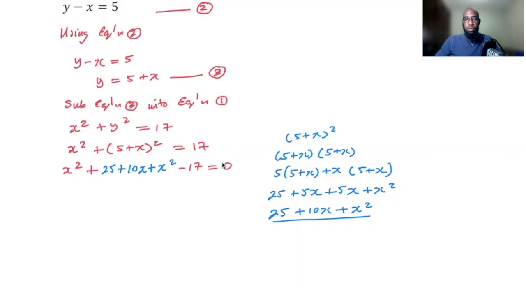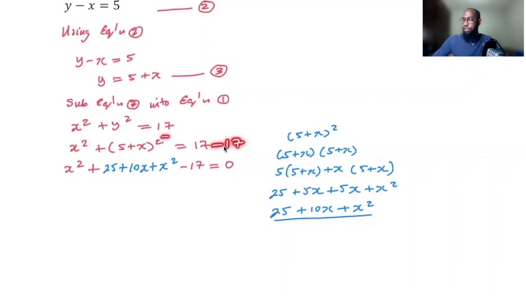All right, so let me tell you. So I substituted this answer here. When I expanded this bracket, I got this. 17 I transpose. So if I subtract 17 on this side, I have to subtract 17 on this side. That is how I got this negative 17 here, and 17 minus 17 is 0. All right. Now I'm going to group like terms. You don't have to do it. I'm just emphasizing. So group like terms.